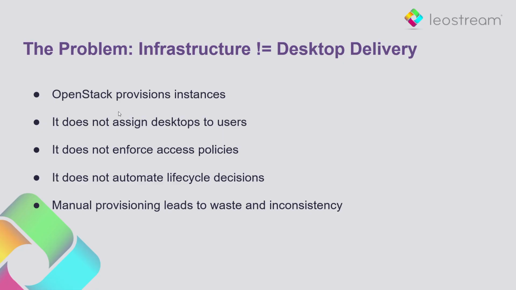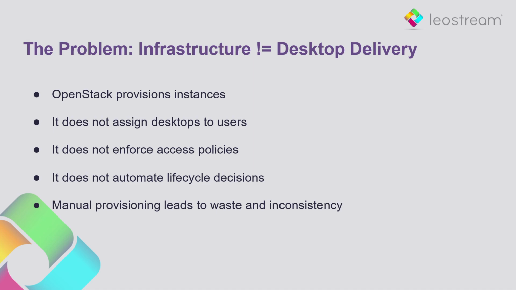It is where you will be able to provision OpenStack instances so you can ensure you have the capacity you need. It will then assign those machines out to users based on their role, time of day, the tasks they need to do, and it does this all through a real strict policy enforcement that you have within the Leostream broker itself. You can also automate life cycle decisions such as, again, provisioning new machines, terminating them, maybe just shutting them down, including going to that shelved state if you want to have the storage there, but not have it be consuming the compute.